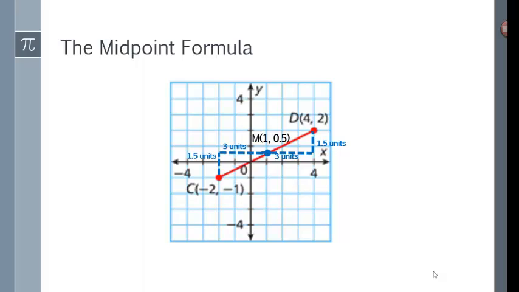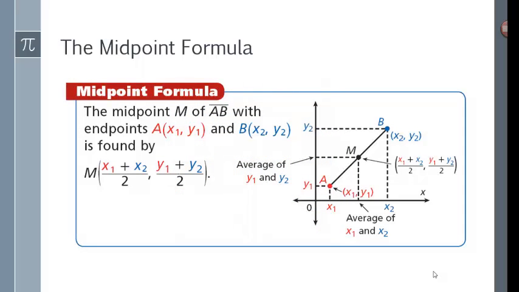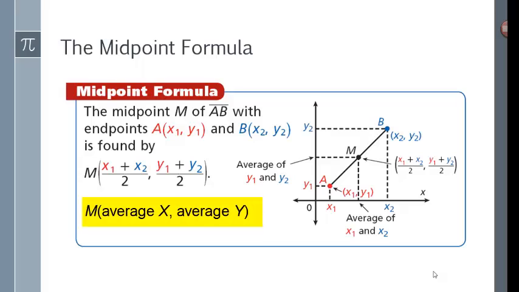So we have a formula to calculate the midpoint of a segment on a coordinate plane. And that formula looks big and scary. But I encourage you to really just think of this formula as the average of the x coordinates and the average of the y coordinates. As you can see, we're taking the sum of the x coordinates, dividing it by 2. That's just taking an average, and likewise the sum of the y coordinates and dividing it by 2. So if you just think of this as an average x and average y, you don't have to get bogged down with memorizing a formula. Let's take a look at some examples of the midpoint formula.